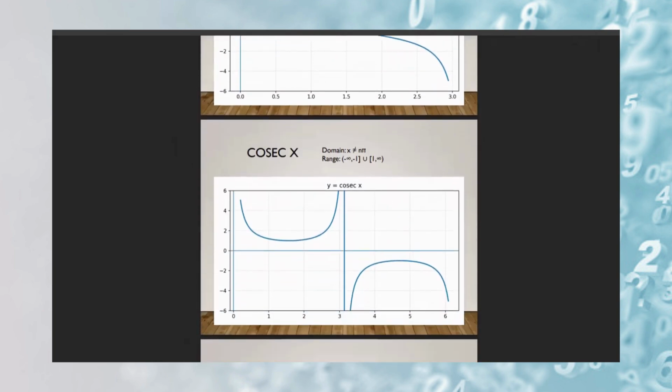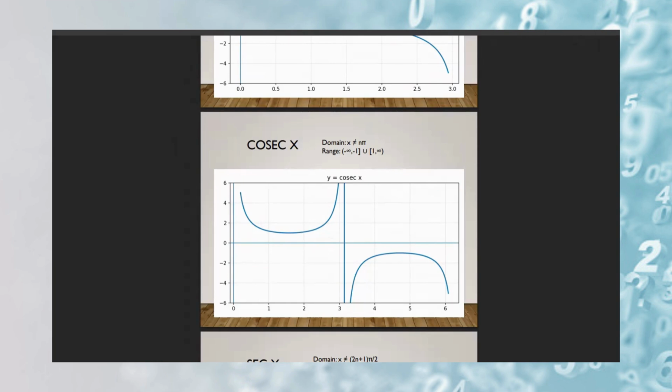Moving further, talk about cosec x. You all know this graph, right? You have already done your class 11. So when we are talking about cosecant x, it gives you 1 over sin x. So my domain is going to be similar to cot x, which is all possible real numbers minus n pi. And what will be the range? As per the graph, it is very simple to see. This is my y minus 1. This is my 1, right? So range includes all possible real numbers, but not the values lying between minus 1 to 1.